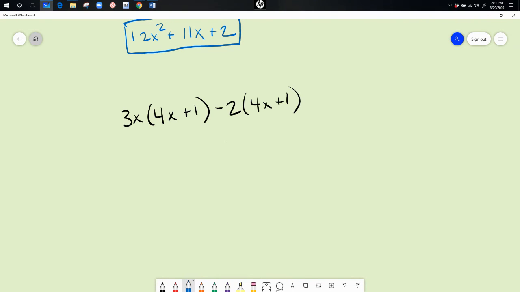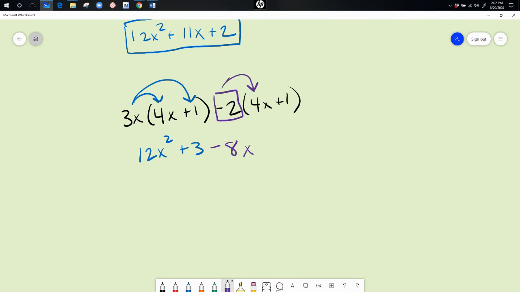Now we're going to do almost the exact same thing. If you notice there's one difference, we'll get to it in a second. Go ahead and just do the same thing. This is the same answer as we got last time. Now here's where the difference comes in. We have a minus here, so this 2 is negative. Be careful when you multiply. It is a subtraction sign, but that negative sign goes with that 2. So now we have a negative 8x and negative 2.